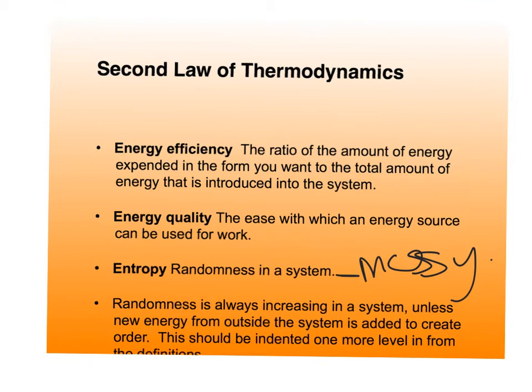Now, the amount of energy you put into actually igniting something is the idea of energy efficiency, right? The amount of energy you have to put into a system versus what you get out of it is this idea of energy efficiency. And when you're talking about burning fossil fuels or petroleum-based things, you start finding that things like coal are not as energy efficient as something like petroleum and not as energy efficient as something like natural gas. And that's not to say that they're not energy dense, right? There's a high energy quality to those things because you get a lot out of them for what we put in, and that's why we've run off of fossil fuels for so long. Okay.